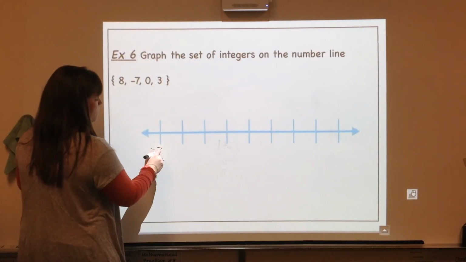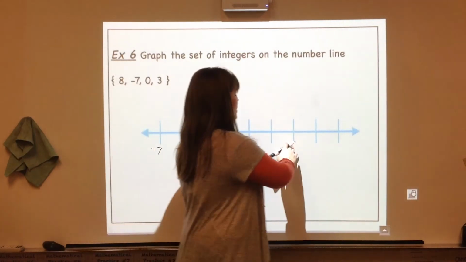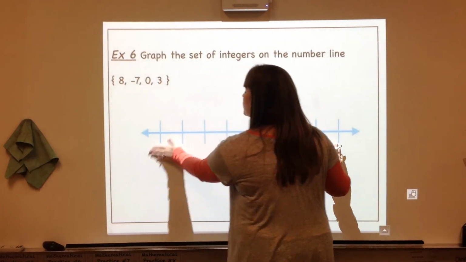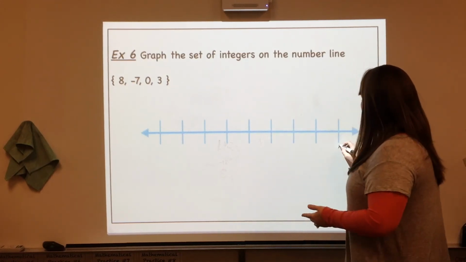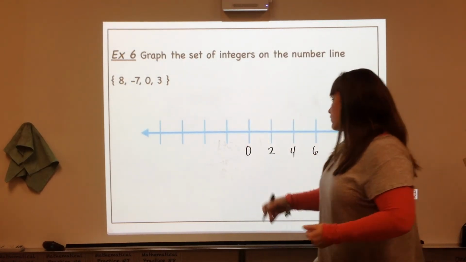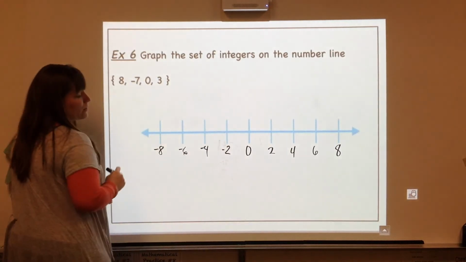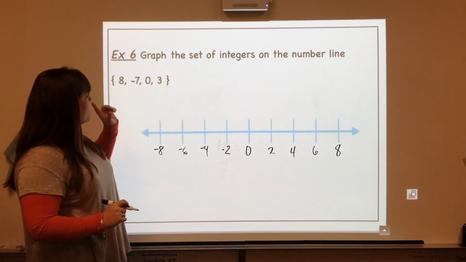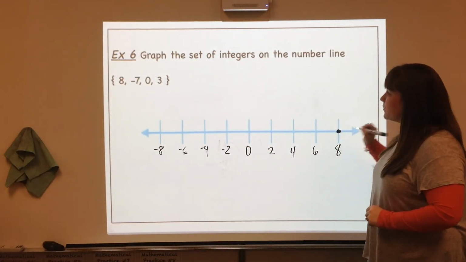-7 is my smallest. If I go -7, -6, -5, -4, -3, -2, -1, 0, 1. I don't have enough room. So I'm going to have to go by 2s. That's my next biggest. And if I go with 8, that's the highest, I can go down by 2s. And my 0's in the center, happens to be. And then I'm going to do the same, counting 2, 4, 6, 8, but we have our negatives on the left. Now for this one, 8 is easy because it's sitting on this intersection.